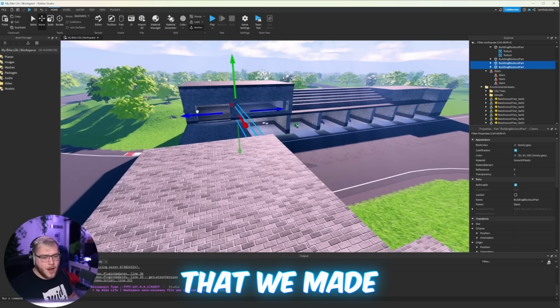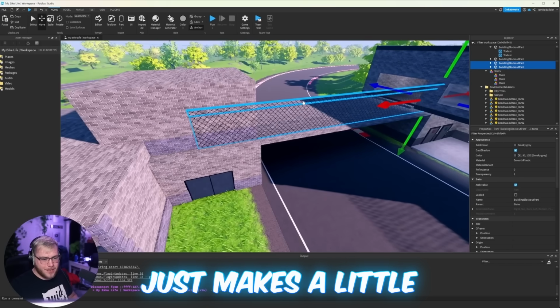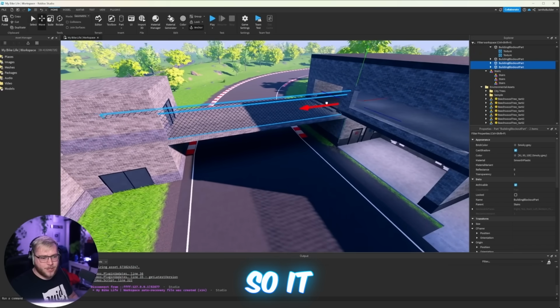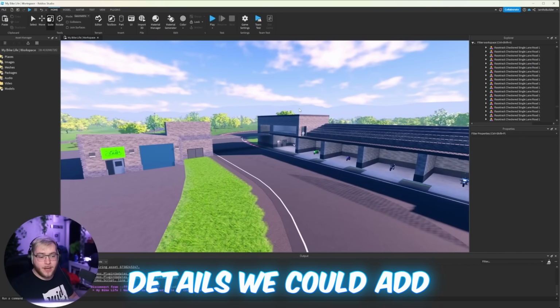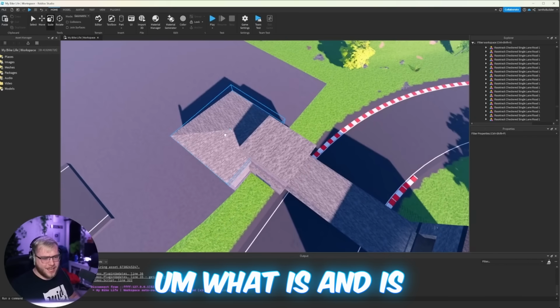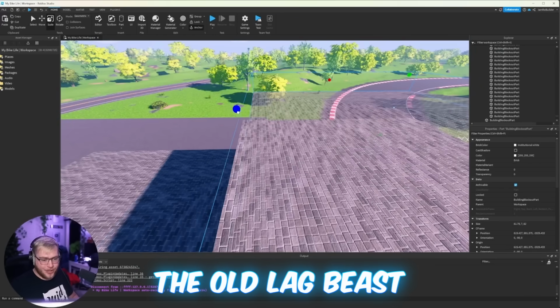Now, just to be a bit quicker, let's go ahead and use this sort of fence mesh thing that we made. Originally, I was gonna do glass up here, but I think it just makes a little bit more sense to use something that we already have, so it actually matches. Honestly, I don't think this is looking too bad. There are a lot more details we could add, and once again, I am trying to figure out what is and is not a good idea. Trying to avoid lag, the old lag beast.